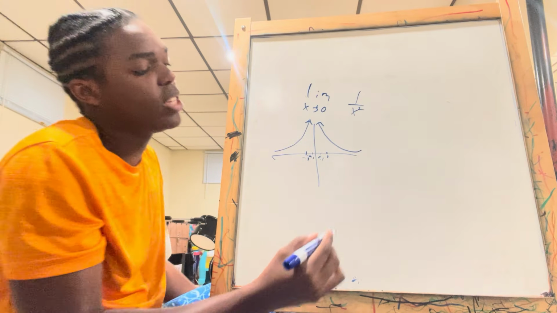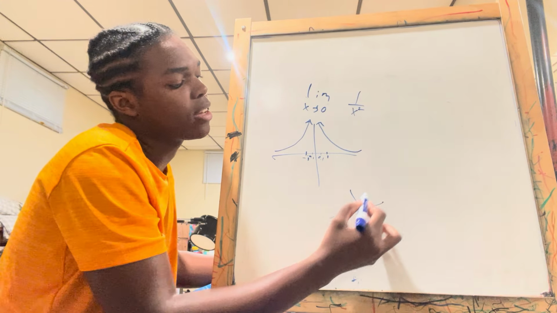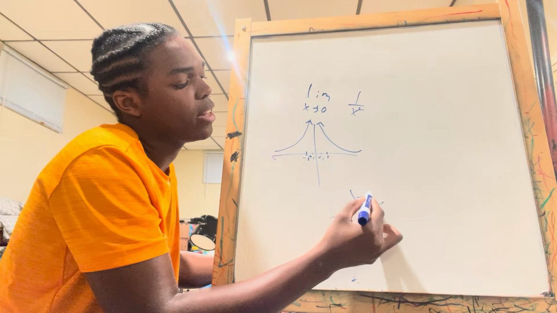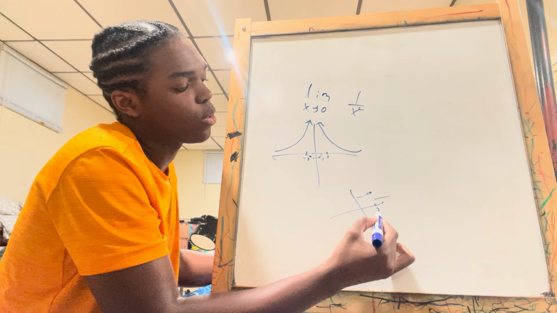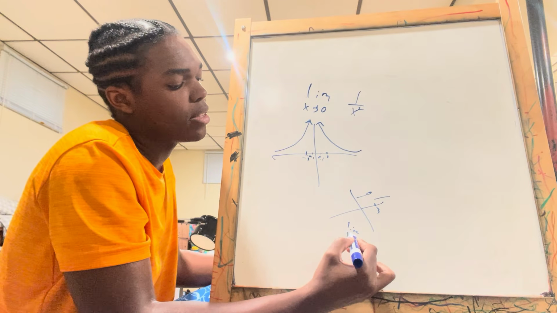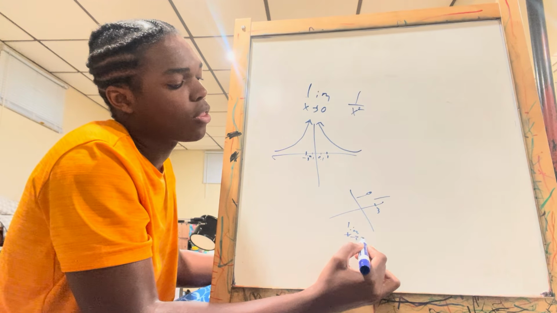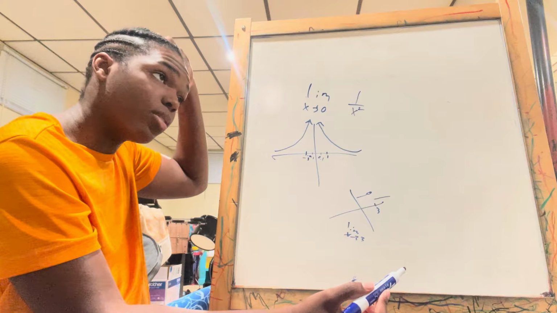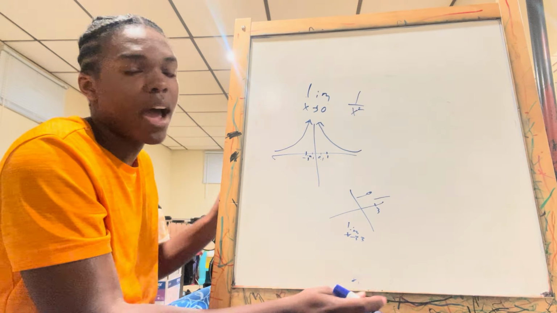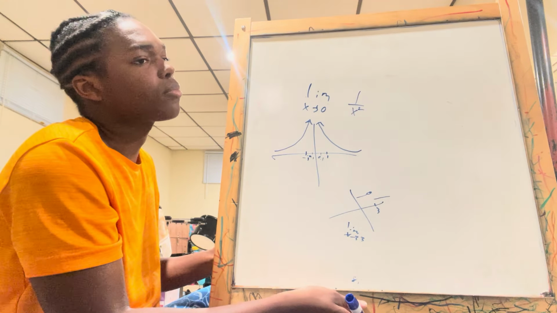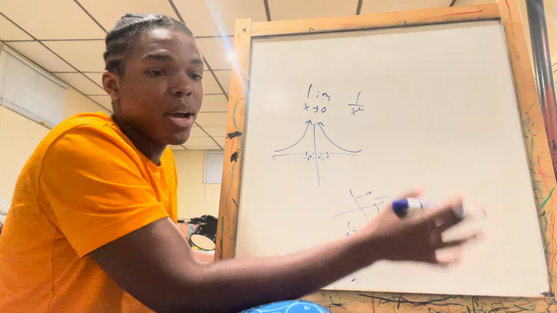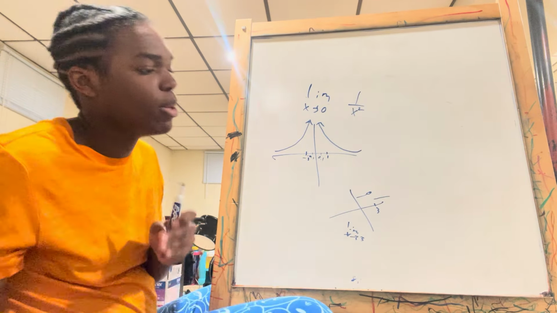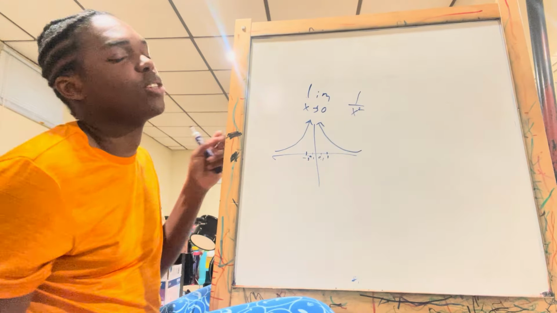Now, a limit has to be continuous. So if it's like a line, and there's a circle here, and then it continues on at like 3, and you do the limit as x goes to 3, it's not going to give you an actual answer. Now, you can evaluate it. I'm getting ahead of myself. There are 3 ways to evaluate a limit like this, but first we're going to solve this problem.